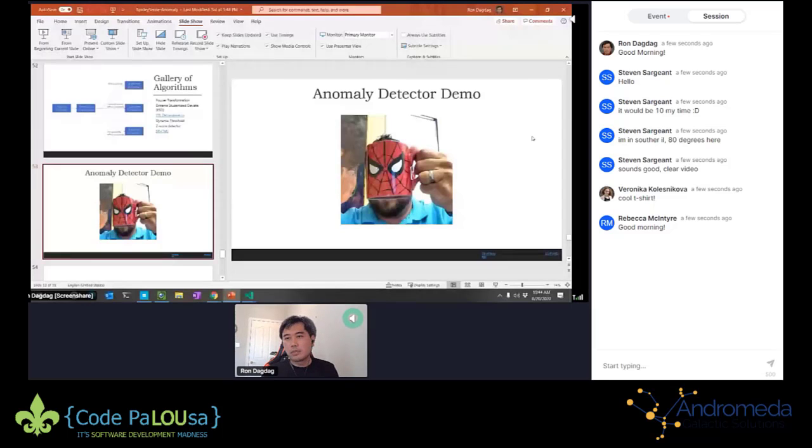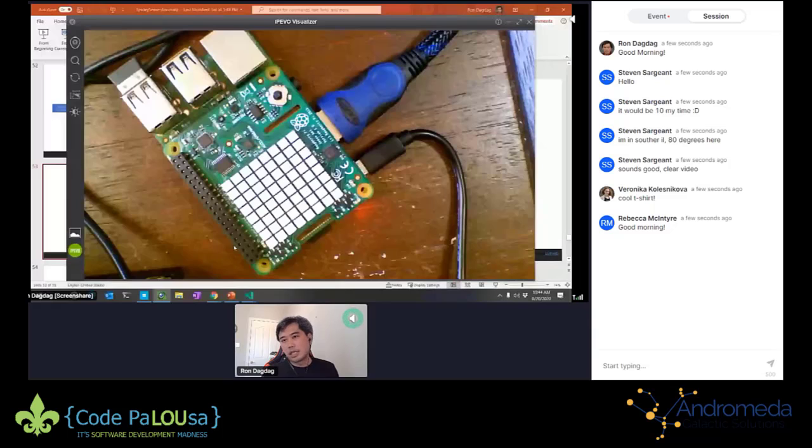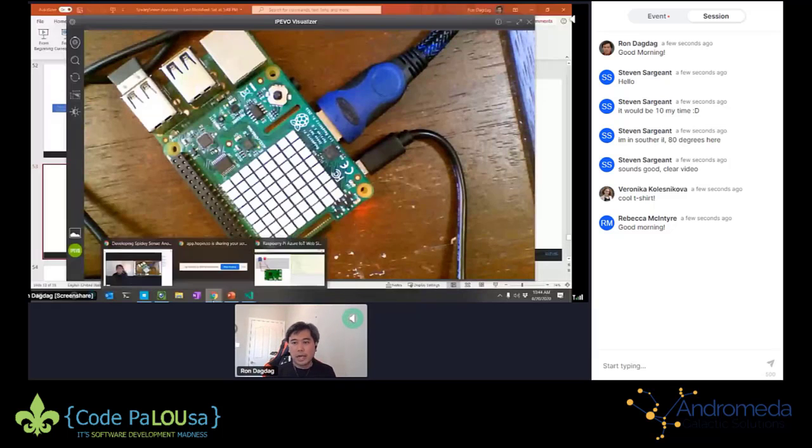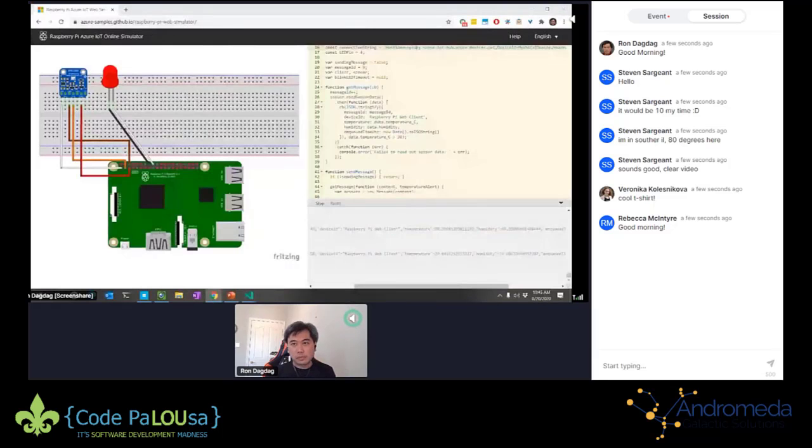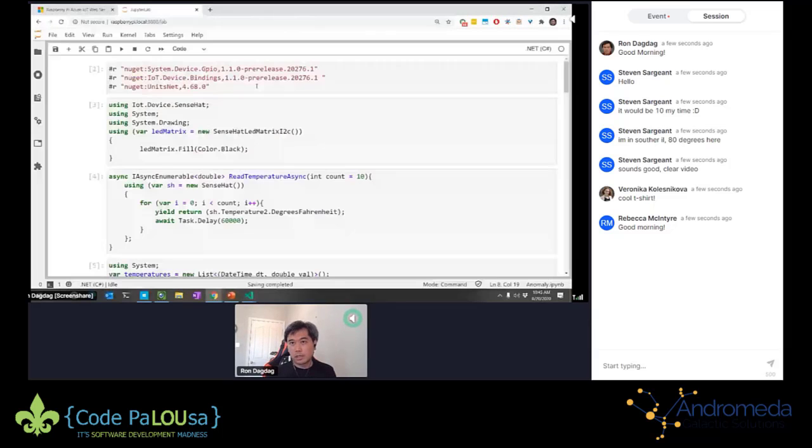I have my Raspberry Pi here, and it has a Sense HAT on it. If you're interested in learning more about how I was able to connect this Raspberry Pi to this Jupyter notebook, because this Jupyter notebook is actually running on my Raspberry Pi right now.